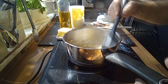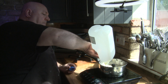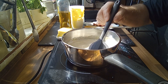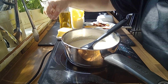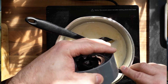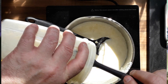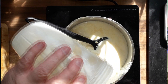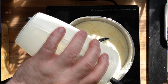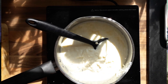Now this is the bit you've got to be careful of, because what you don't want it to do is catch on the bottom. So let's put our milk in — there we are, that's our milk in. We'll slowly bring it up to the boil, stirring all the time. And what we can do now is take all the cheese that we added with the other part of the milk and add it to this, which saves putting lots and lots of cheese into the mix and having to try and constantly make sure it's all dissolved. Whereas this way we're halfway there.